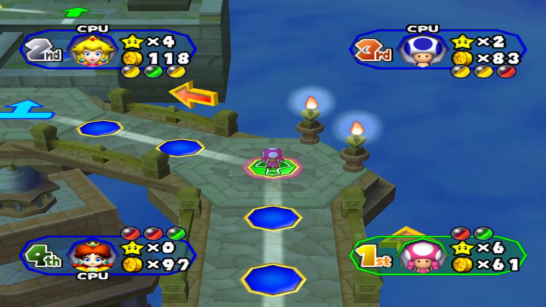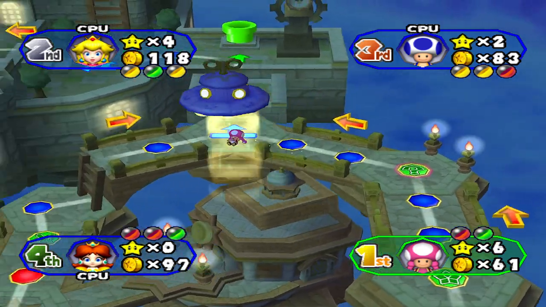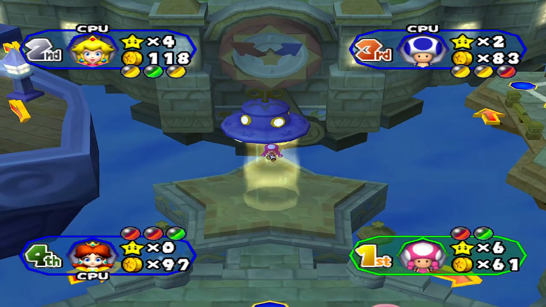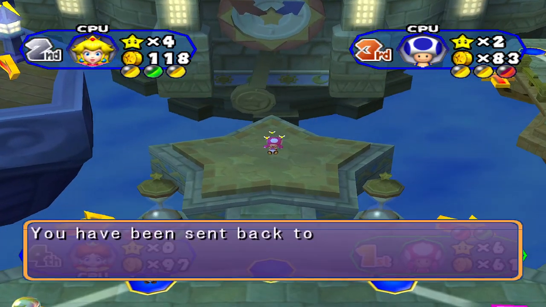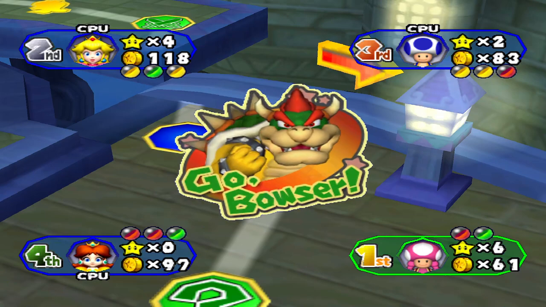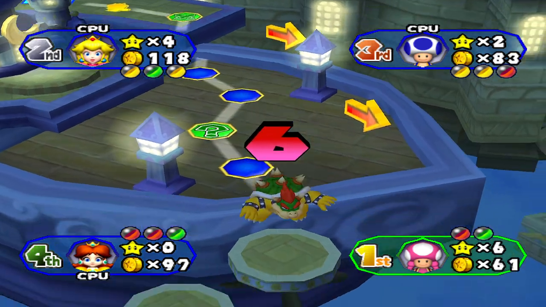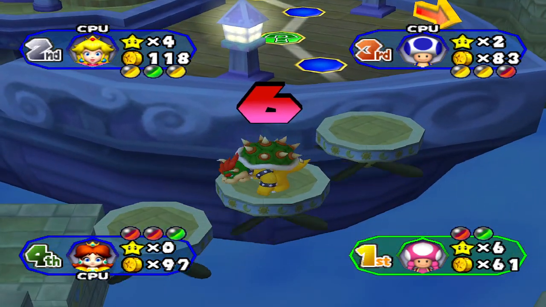1, 2, 3, 4, 5, 6, 7, 8, 9, 10. And take me back to start. Toy UFO! It's a wind-up. You've been sent back to the start space. All right, come on, Bowser, breathe fire. Why don't you ever breathe fire when there's someone in front of you?